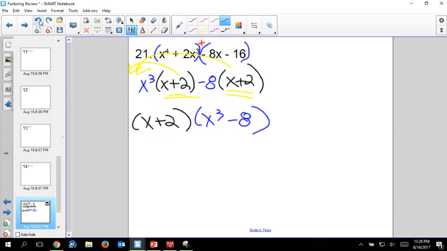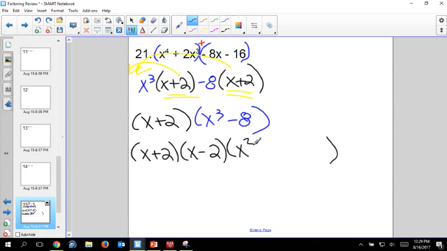All right, are we done? Please say yes. Just kidding. It's not true though. Are we done? What can factor further? X plus 2? One of those cubed ones, huh? So we have to take the cube root, and we get x minus 2. Then we have to do the other parenthesis where you square the first one, so x squared. We square the 2 at the end, 4, and we multiply them together, 2x. And then it should be done.